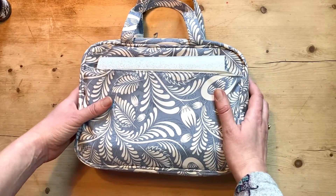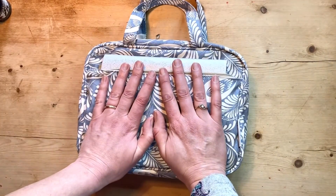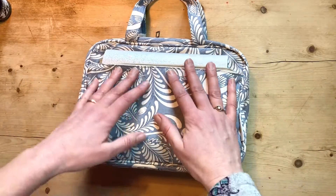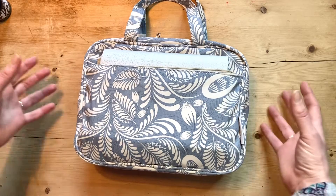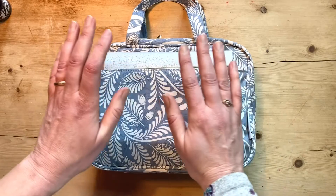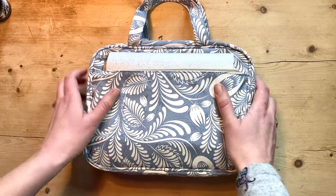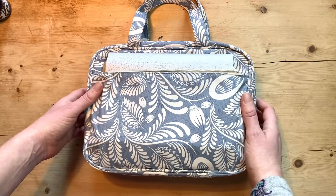I could call it a travel kit, except that we haven't been able to travel anywhere for a year. This is what I use all the time, really. I do a lot of my art journaling in my bedroom in the evening or on this kitchen table. I don't have a dedicated art studio, so when I say this is my travel kit, I mean it travels around the house with me. It can come into the kitchen and I can do a bit while the girls are playing. And I have really most things that I need tucked away in this lovely bag, which my husband got me for my birthday.